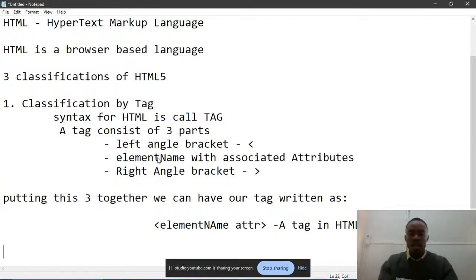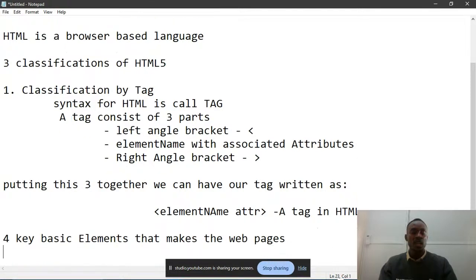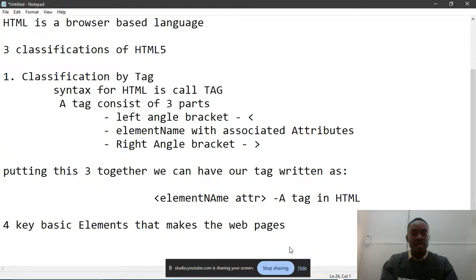There are basically four key basic elements that make the web page.